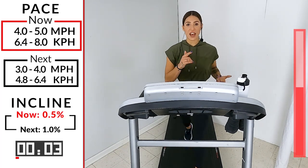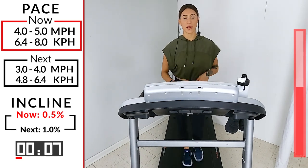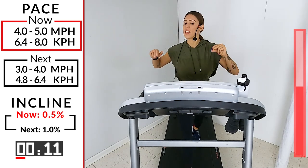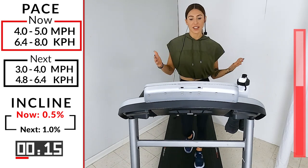Good. Fastest minute right here. Work for it. Don't give up. Squeeze. You got 45 seconds.